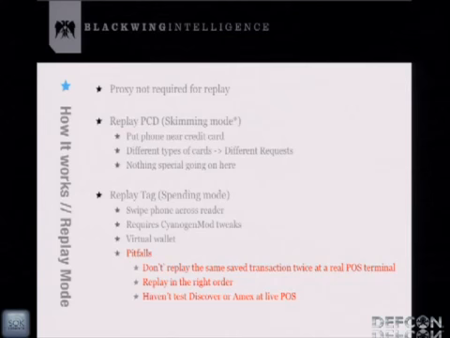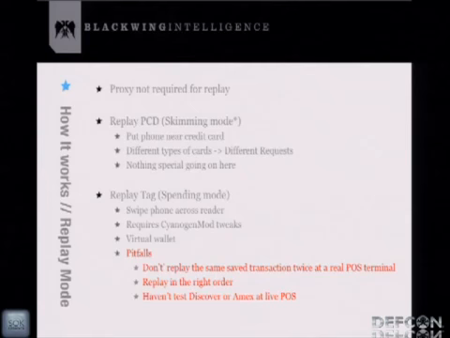Now there's tag replay mode. This is probably the most exciting feature of the tool. This is also called spending mode. So you take the phone, you swipe it across the reader, and basically you can start spending someone's credit card. You use it just the same way you use Google Wallet. This one, again, is the phone that requires the CyanogenMod code. So you can use this basically as a virtual wallet. So if you scan your own credit card several times, you can use your own credit card and replay it at a real live point-of-sale terminal.